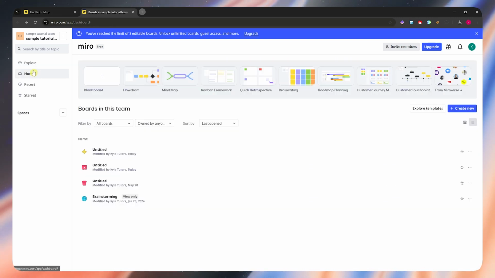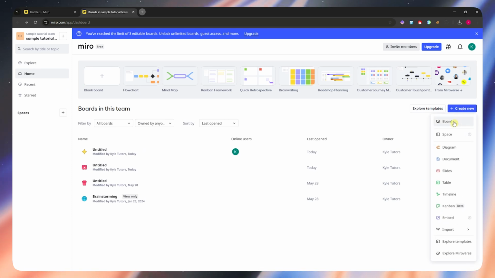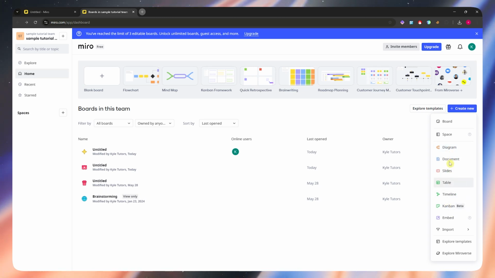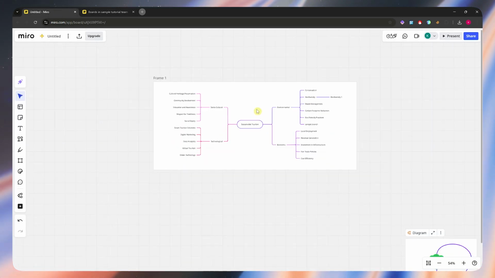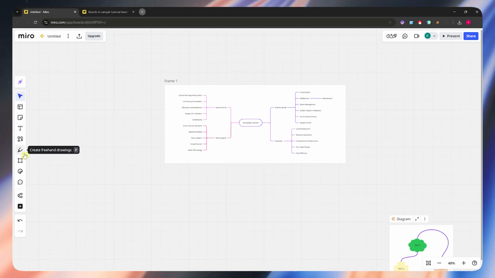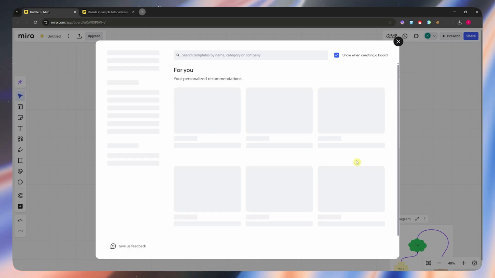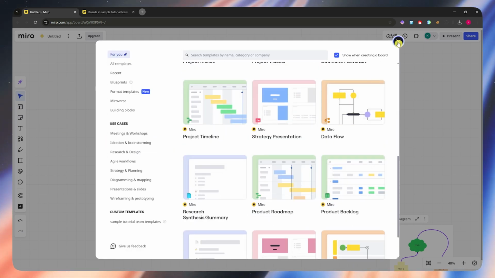So you can go here into home and basically just click here on create new, if you want to start from scratch. And then you'd have your templates in here, you can go for creating a diagram, document, slide, table, timeline, depending on what you want. Let's say you just want to click here on board, and then you should have something like this. And in here, you will now be able to see the toolbar here on the left menu, where you could see the moving tool, the templates, where you could use a template right here if you'd want to import a template here into your board.